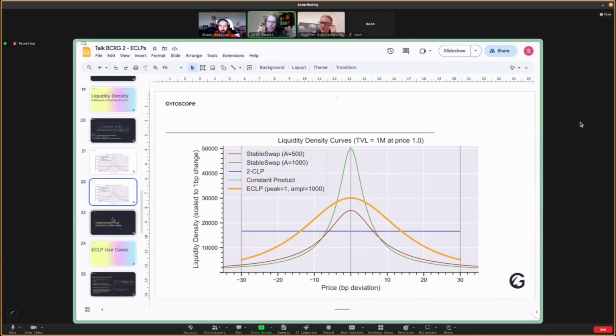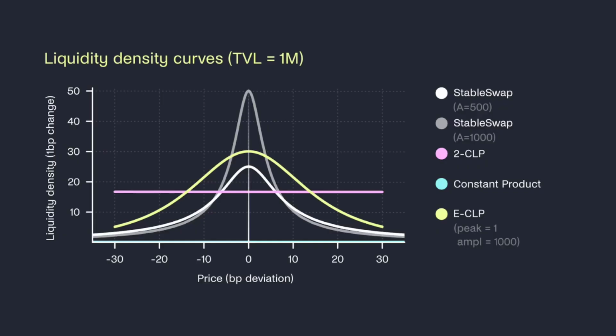Super cool. I had a couple of questions. Unfortunately, I've got to jump. I've got a client call kicking off now. But I have a couple of questions. One, can this be applied for more than 2 tokens? The ECLP equation is my first one. And the second, is this dynamic at all, where the range of that liquidity can shift as needed?